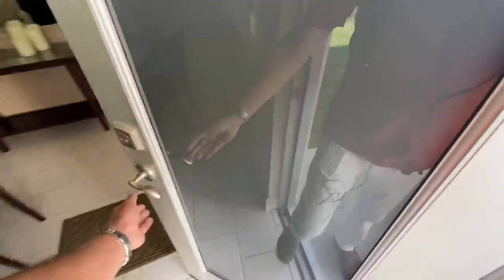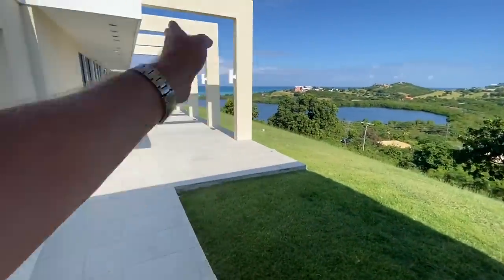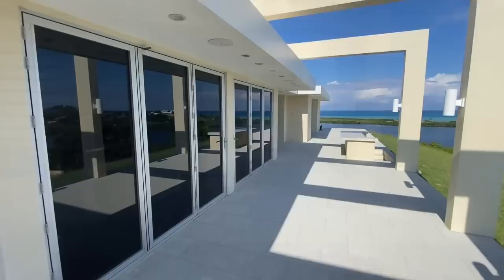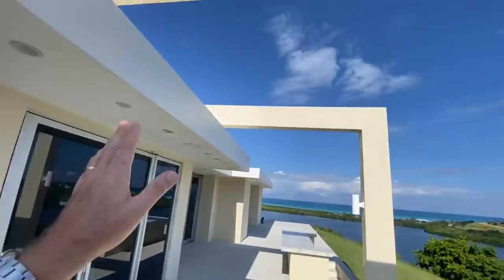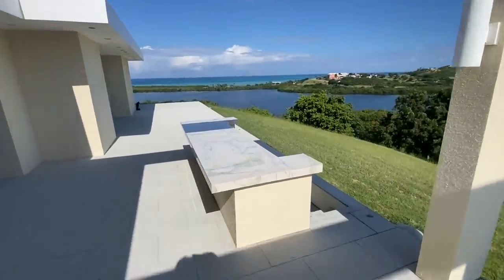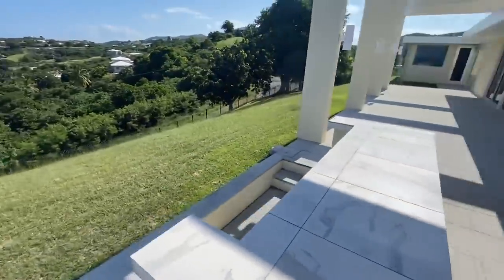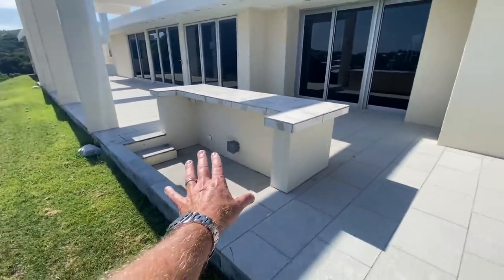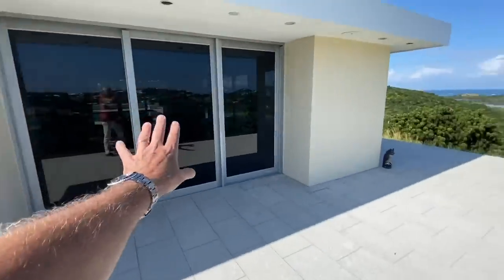That's everything with the main house. Now let's take a quick stroll around the north side, over to the pool, and check that area out as well. To our left here is the kitchen where we just were. And then these are these spider arms, I call them — pretty much purely an architectural feature; they don't serve any other purpose I can see, more or less just for style. But here's that unfinished bar-kitchen area. That's the dining room and this is the living room.